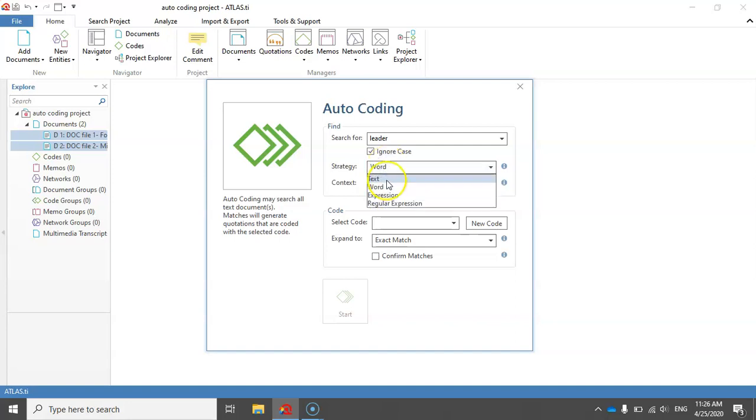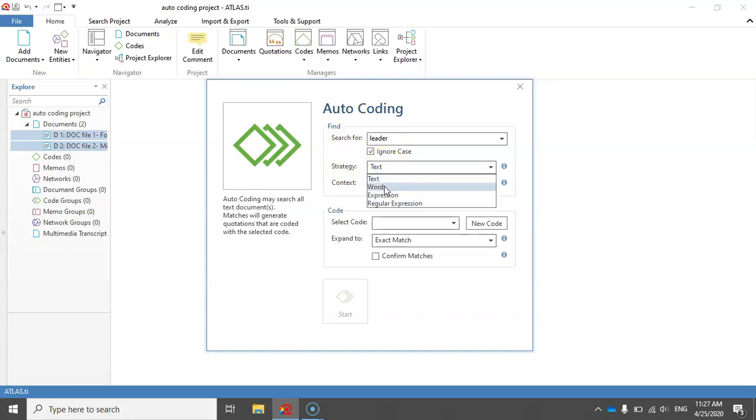And let me tell you what the difference between these two is. If I select text, what happens is that ATLAS.ti not only will look for leader in these two documents, but also it will look for leaders and leadership. So it will look for some other words as well.